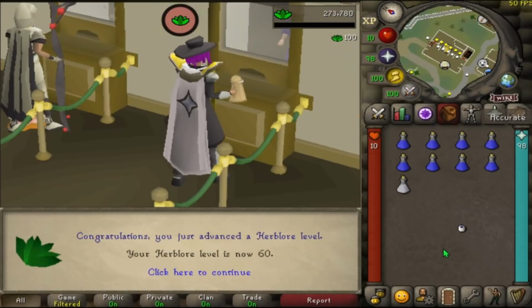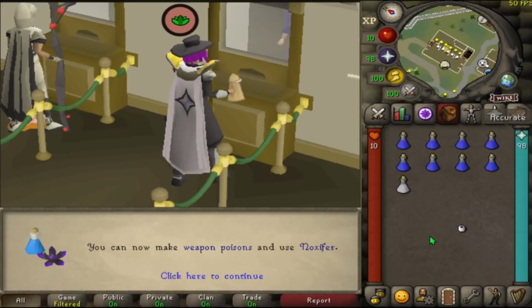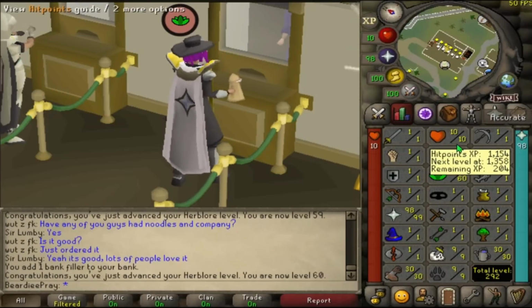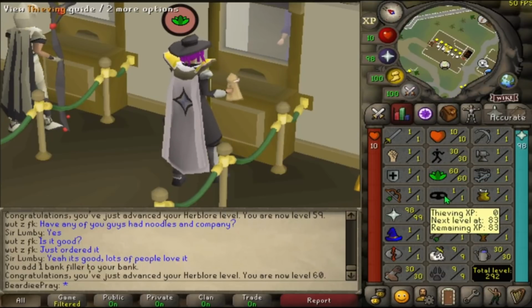And there we go, coming in with level 60 Herblore. So you can now make weapon poisons, which I'm sure we're never going to make. So just looking at the stats, I think I'm going to work my way down this line. I'm going to go and get 25 thieving, so we can thieve from the fruit stalls.